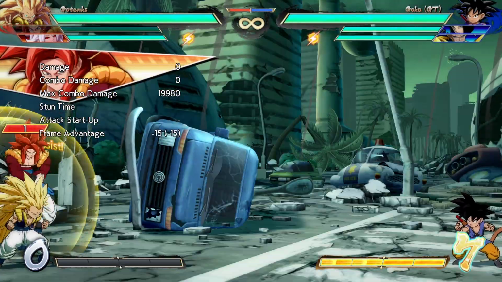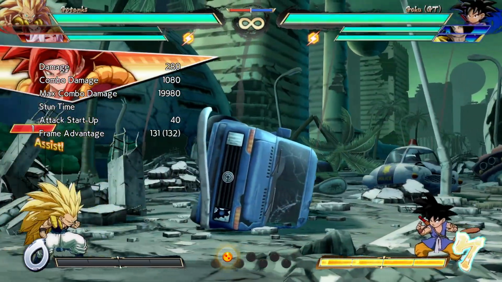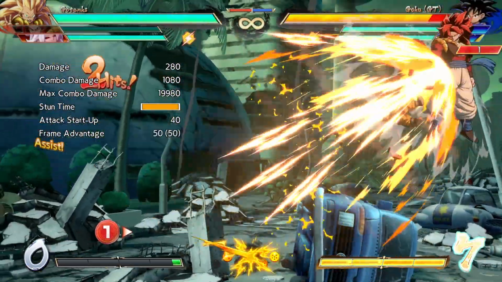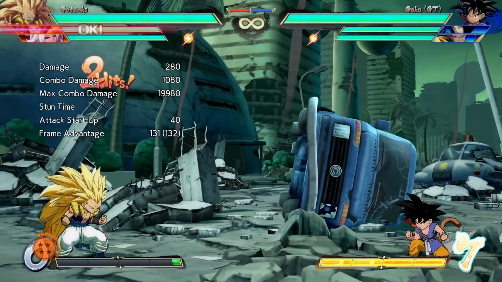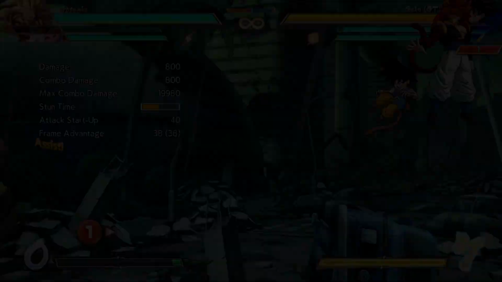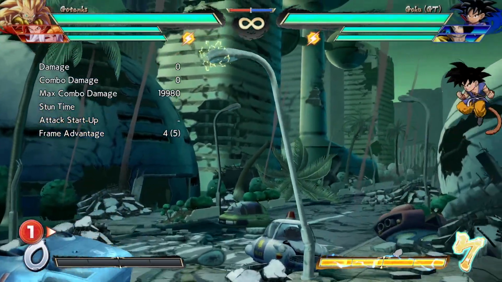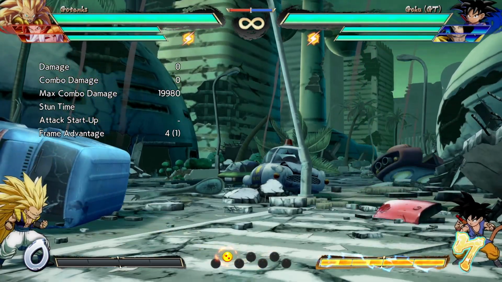And finally is going to be his C assist, which is going to be his DP plus Energy of Justice. And of course, like the actual move, it does build a Dragon Ball. However, do keep in mind, this move is not that great because if the opponent is jumping, it won't hit them. So, do keep that in mind.